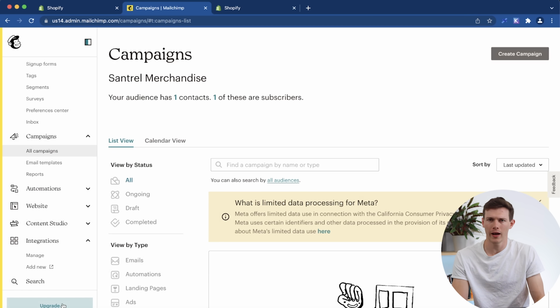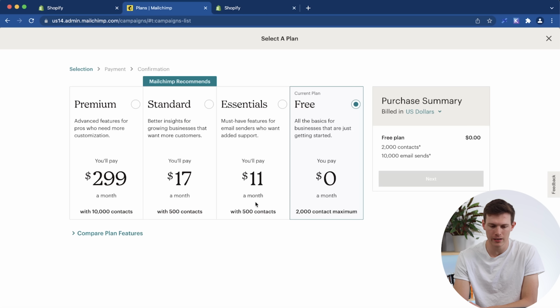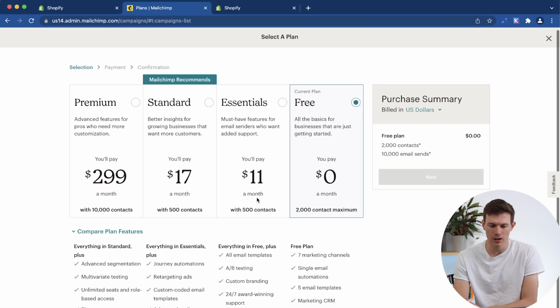So, of course, you don't have to upgrade. Like I said, there is that free version, but I showed you the first limitation is that your form is going to say Mailchimp on it. So if we go down to upgrade, it's going to allow us to choose some of the other plans that, if you go to compare plan features, they will remove the watermarking, so you don't have that on there.